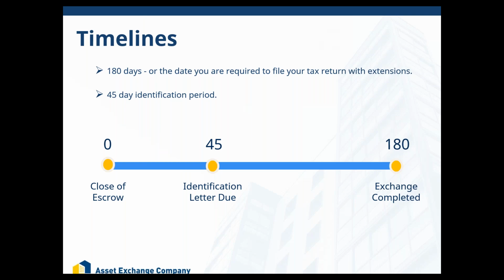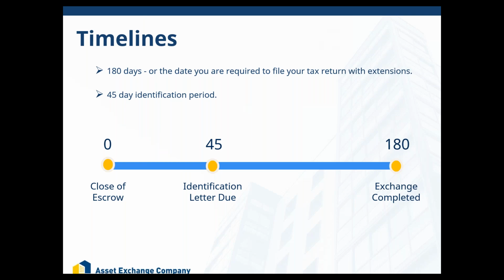Here's the thing about the 45 days. Let's just say they happen to find that perfect property, but it happens to be day 46. At that point, it's too late. So whatever they put on that form by midnight of the 45th day, they're going to have to make sure they're going to be able to purchase at least one of those properties. And when do you have to purchase it by? You have to purchase it by day 180. There is no extensions to the timelines. There is no exceptions to what you identify on that form by midnight of the 45th day.